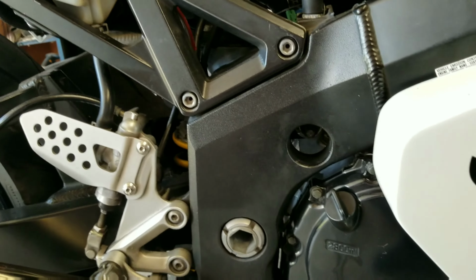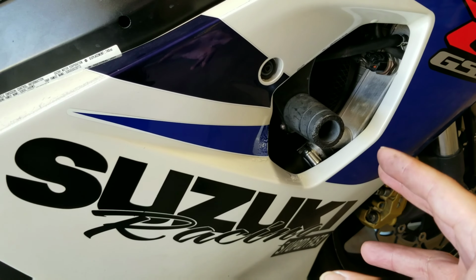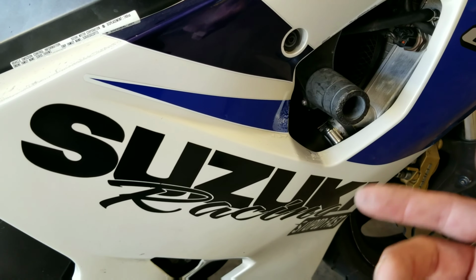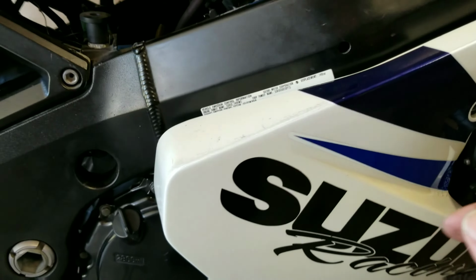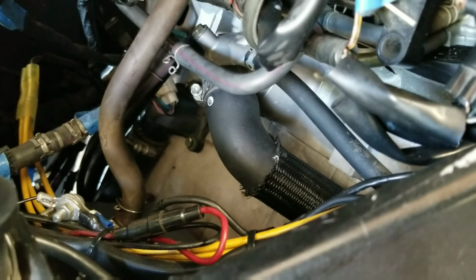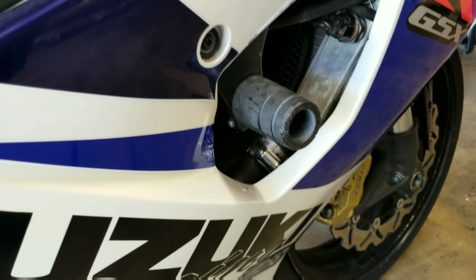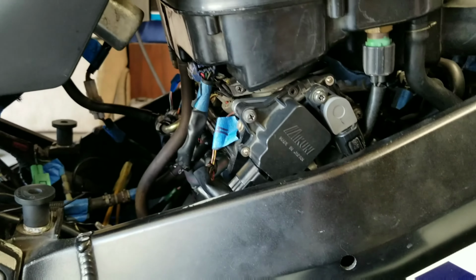So remove all your hoses. I recommend that if you are reusing the same hoses, you tag the hoses as well with some blue tape, and write where it went to and what it connected to. Oftentimes, it's a big project and you're going to forget a lot of things when you're pulling them off, and it's a great habit to start tagging. I cannot express how much this helps you out in doing this job.